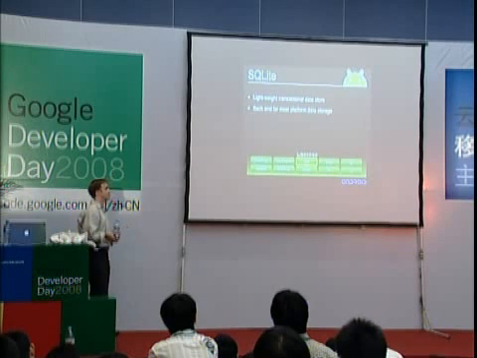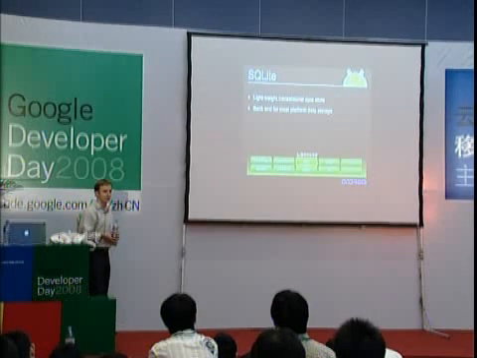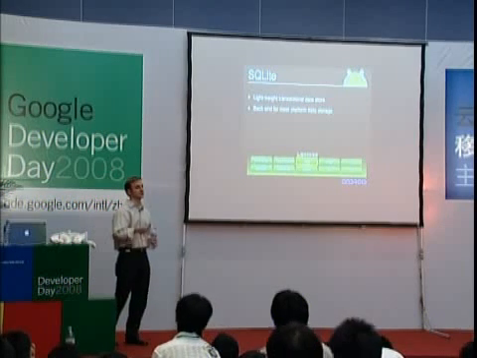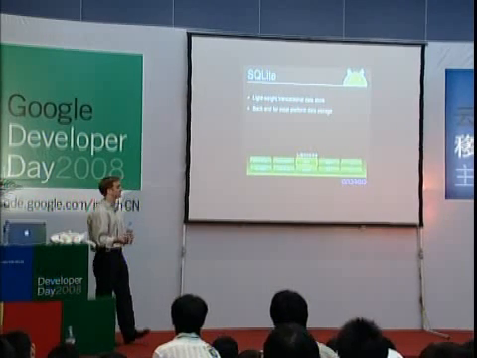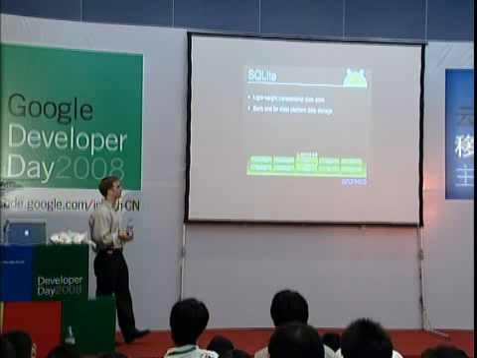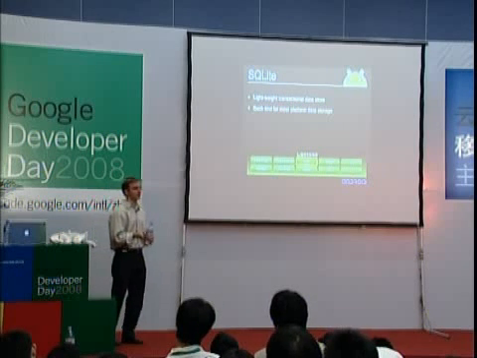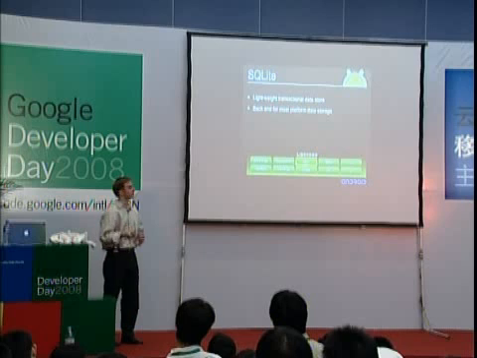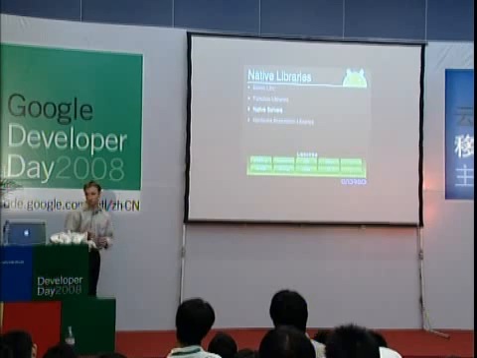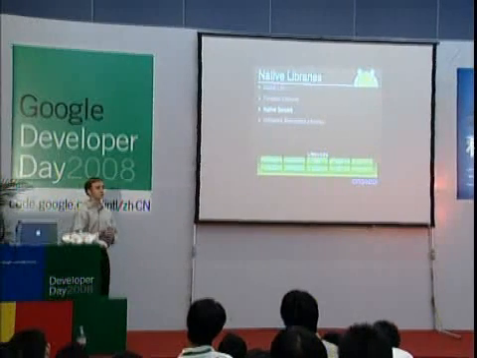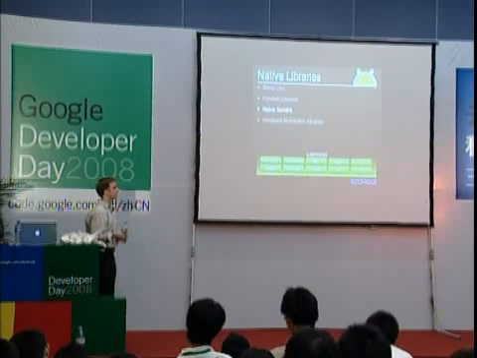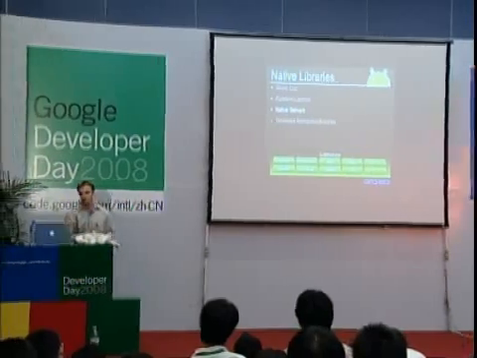And this is the back-end data store for most of the platform data storage that's on the device. So this is what we use to store your contacts and your SMSs and your emails and things like that on the device. It's accessed through content providers, which Jason went over in the last session. So you don't need to know the details of it from the application developer perspective, but that's what's powering your data storage. Okay, so that's, again, just some of the functional libraries in the platform that are really powering certain features in the platform underneath the application framework.